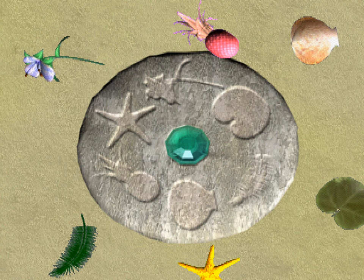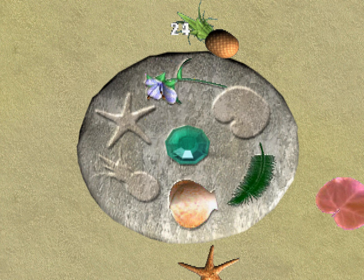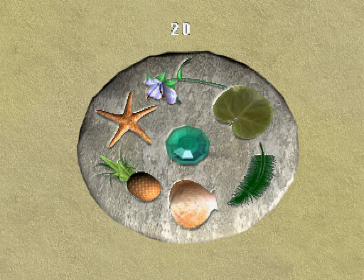Okay, now we need to put all the pieces we found into the correct holes in the stone. Try to put all the pieces back into their holes in the stone before the timer counts down to zero. Use the directional buttons to highlight the object you want to pick up. Press the X button to pick up or put down an object. If you change your mind, press the triangle button to start again. Okay, let's get ready. Set, go! Good job! Awesome! Cool, this game rocks!